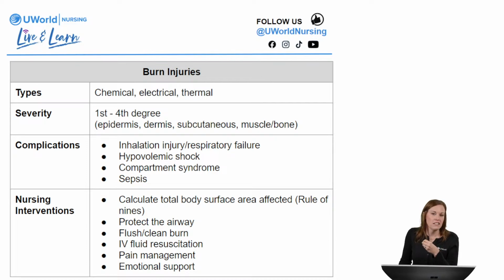We also want to treat these clients with pain management. IV opioid pain management is going to be pretty crucial for these clients, especially if those nerve receptors are still intact. We want to treat them initially, in the acute stage of their burns, but we also want to treat them chronically when we're doing dressing changes, being able to pre-medicate them and perform a dressing change with as little discomfort as possible.